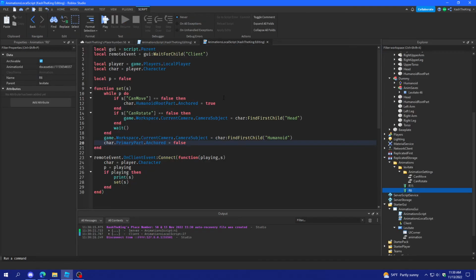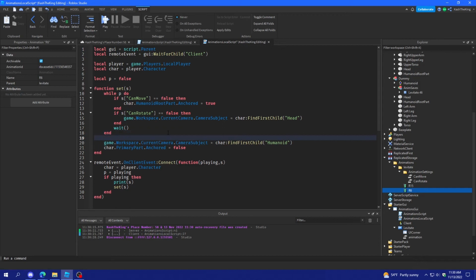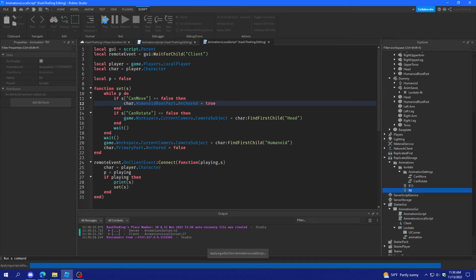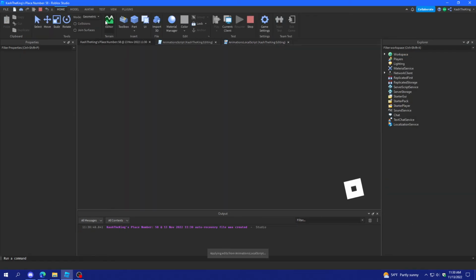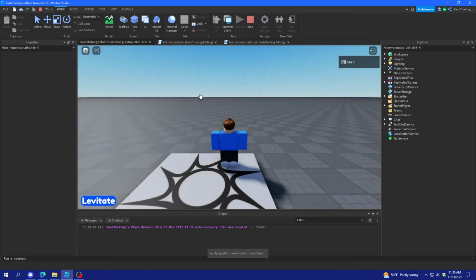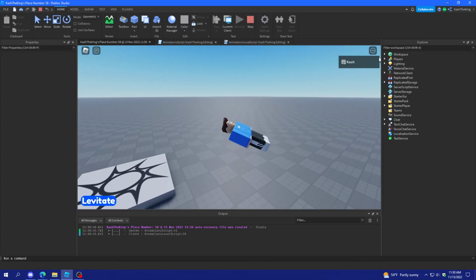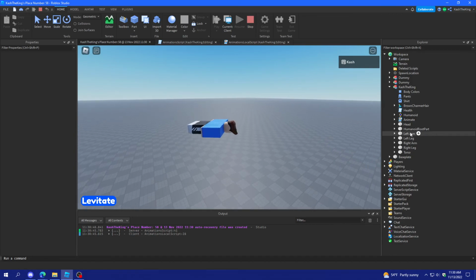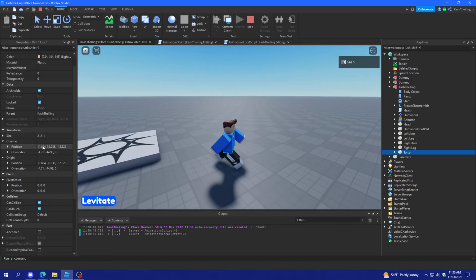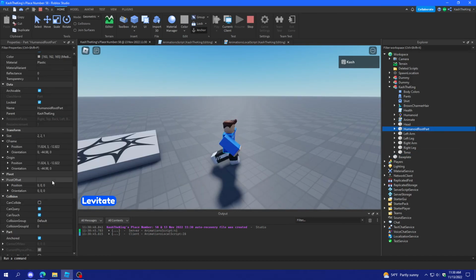It works for R15, so I think we'll just add a wait. And then see if this does it. So if we check, is the torso anchored? Is the humanoid root part anchored?